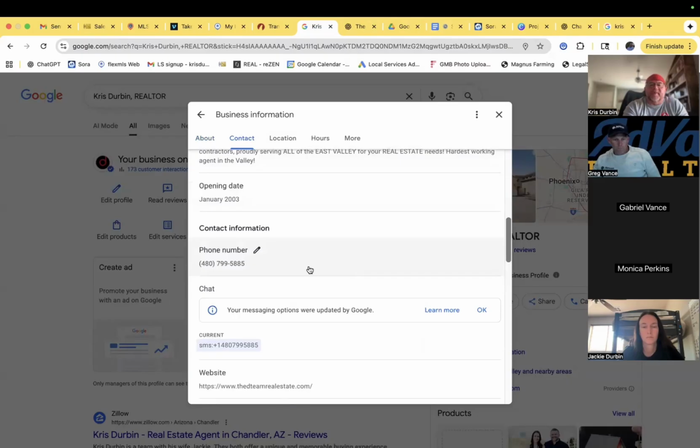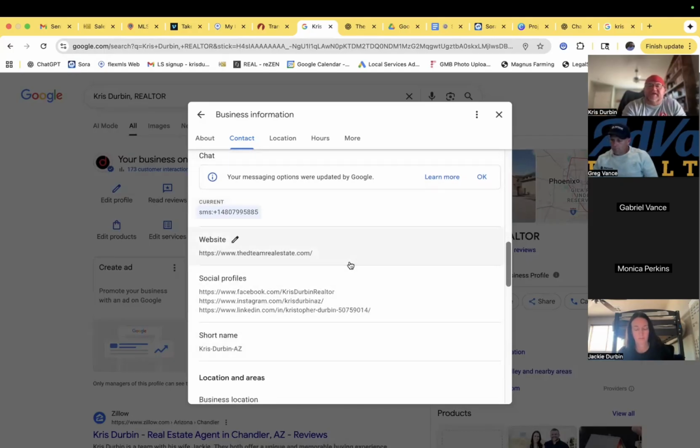You want to put your phone number here, whatever phone number you use will go here. You can put a different phone number here if you want. This is the chat function. So when they text you, it's going to go to whatever number you put here. If you have a CRM with a chatbot and you don't want to talk to these people, you can set it up with that number. This number is not outward facing. This number is. So if they hit the chat button, they're chatting to this number. If I'm going too fast, let me know and I'll stop. Whatever website you want them to visit, put that here.